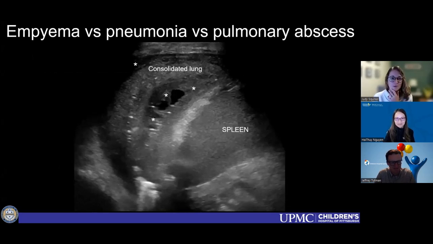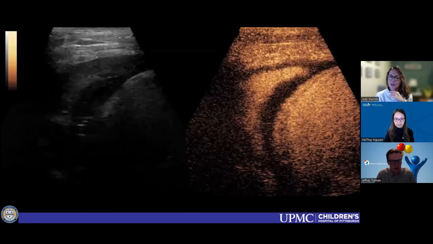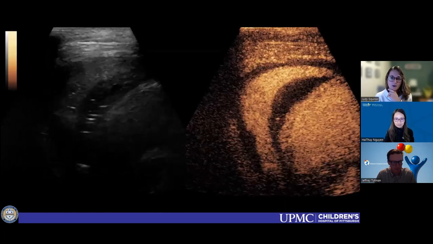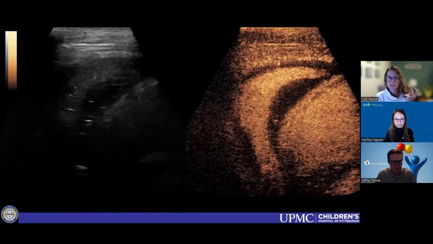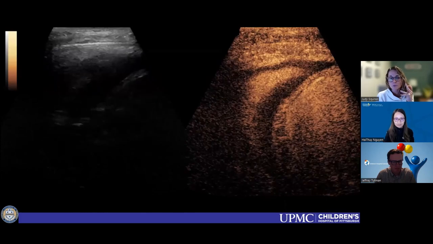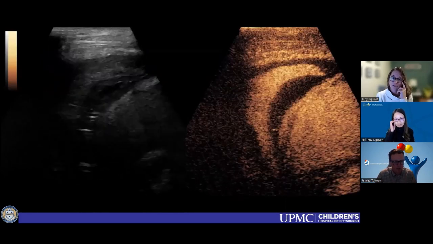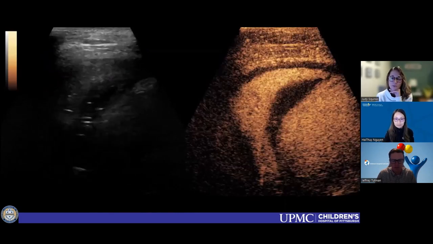But this was a beautiful case because we could see that there was some consolidated lung with some thick, nasty gunk in the pleural space. You can't really see the hemidiaphragm that well, but the spleen. So this is kind of an oblique sagittal view. At contrast enhanced ultrasound, all of that gunk in the pleural space did not enhance, but the lung enhanced beautifully. So it was just all atelectasis with, for whatever reason, hemorrhagic, gunky pleural fluid. So the surgeon scooped all of that out, he said, and this patient did great post-heart transplant.